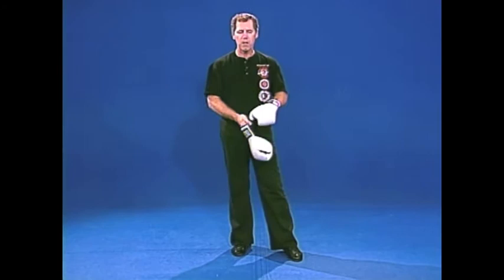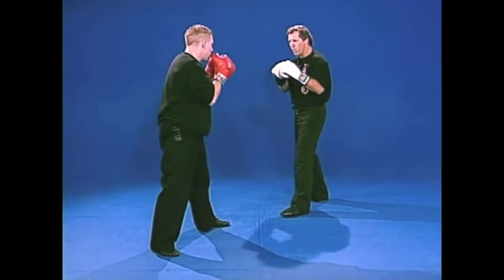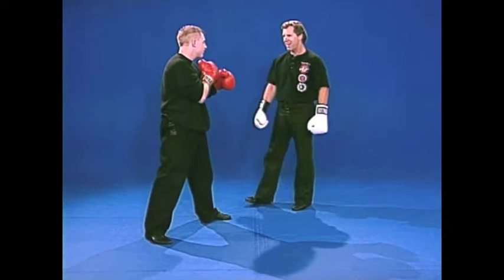As my opponent comes in, what I would typically do, give me a left lead. If he throws a jab, I'll simply intercept, but I'm intercepting not to stop the technique, but to stop the weapon. So as he punches in, I'm hitting right to the bicep like that. And I want to time it so that I'm actually hitting him as he's hitting me.